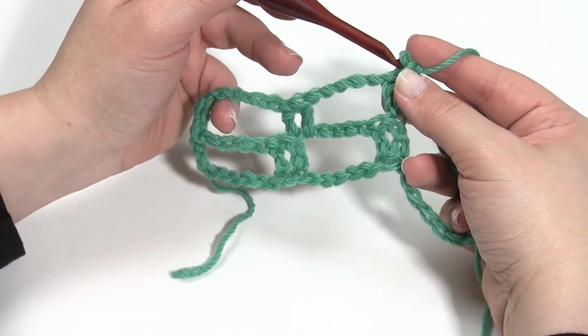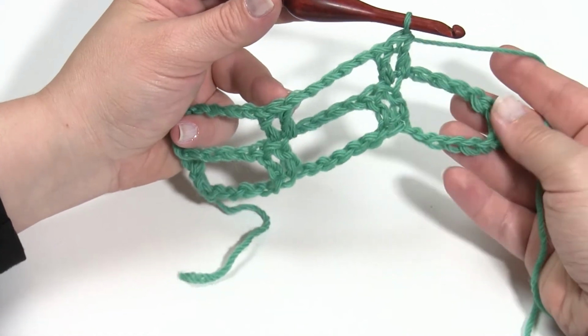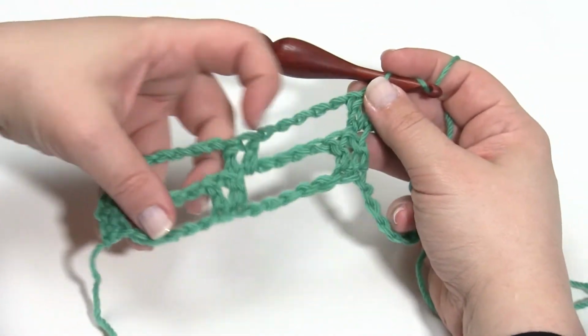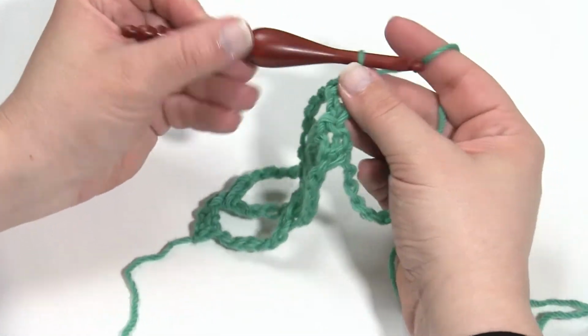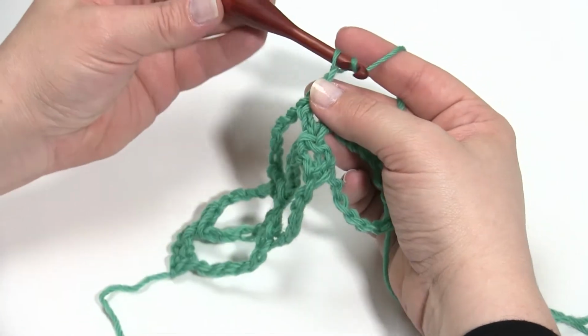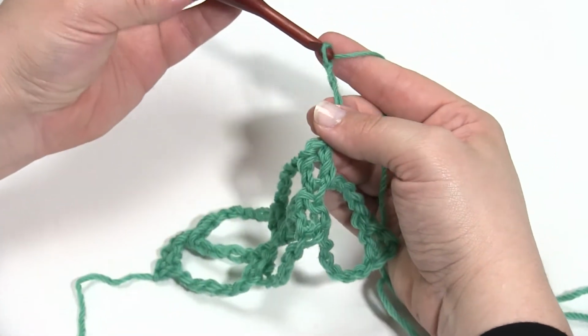All right, oops, dropped my loop. There we go, and there you see it. Now we're coming again to the end of our scarf. Normally again there would be lots more repeats of that in between the beginning and the end. There we go. I'm going to chain 5 again. 1, 2, 3, 4, and 5.